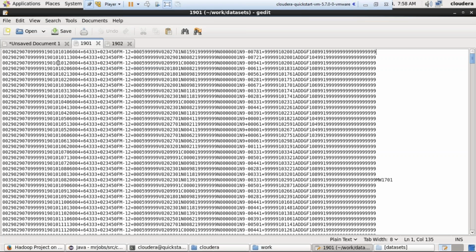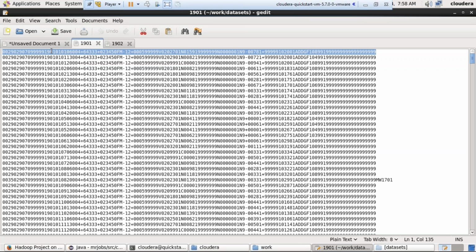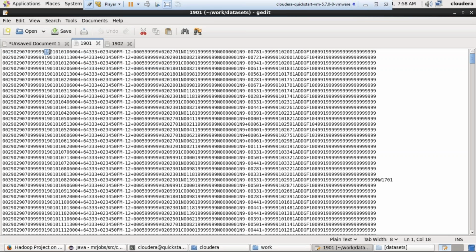Now, if you look closely here, I think you are seeing 1901. Friends, are you able to notice this one here? If you look closely, each thing represents something.